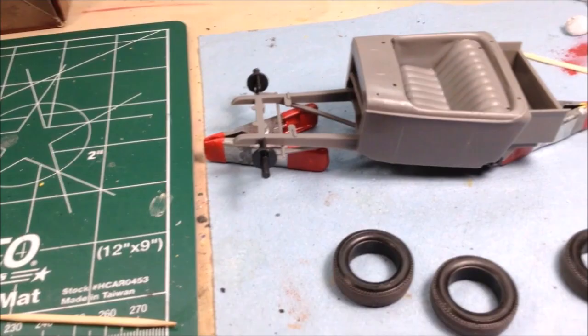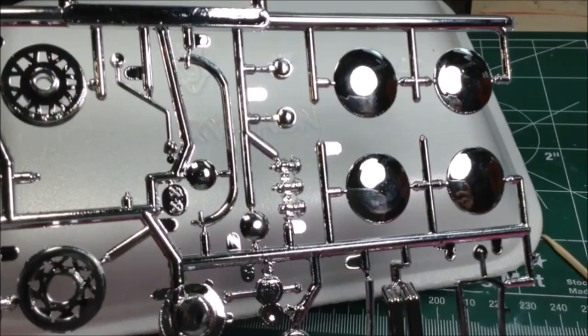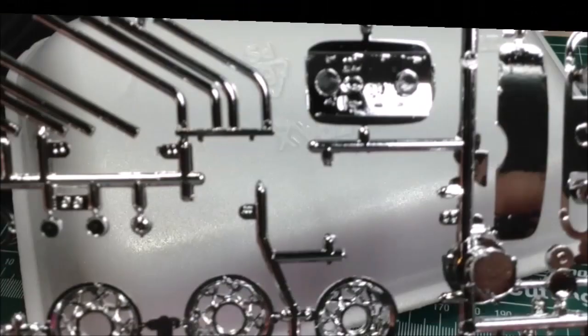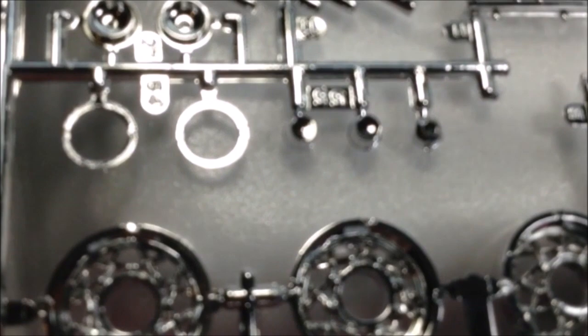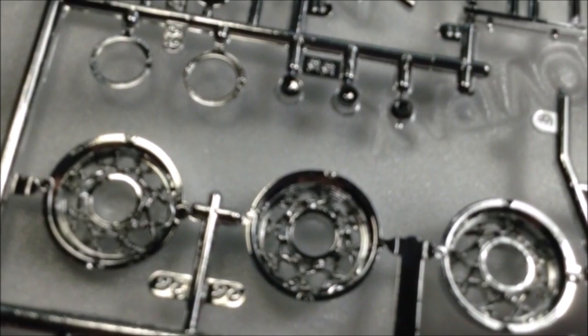I'm going to start putting the wheels together and put the tires on. I'm thinking instead of using these wire wheels, which I'll have to use as the rims anyway, I'm going to use, if I can, these optional moon hubcaps. I'm just noticing on the chrome tree, these wire wheels, if you can notice on here, let me get my pointer, that this is right on the tree. I haven't done anything with them yet. And on all four corners, there's a chunk out of them.